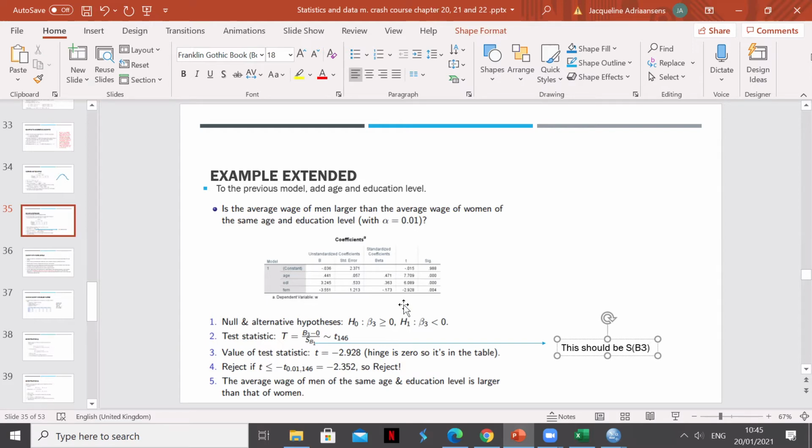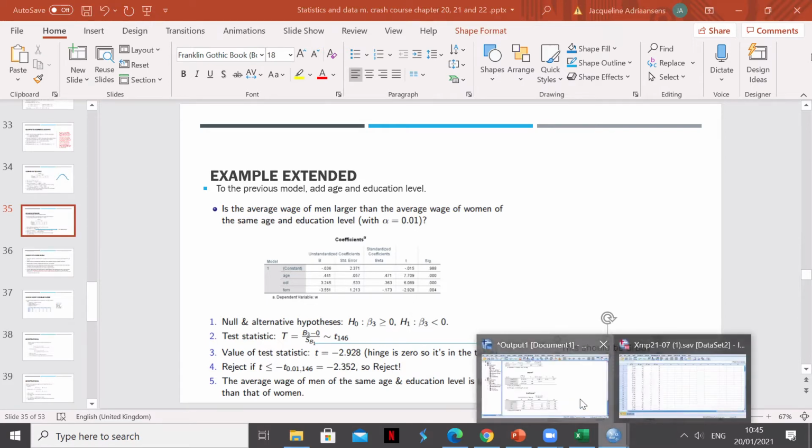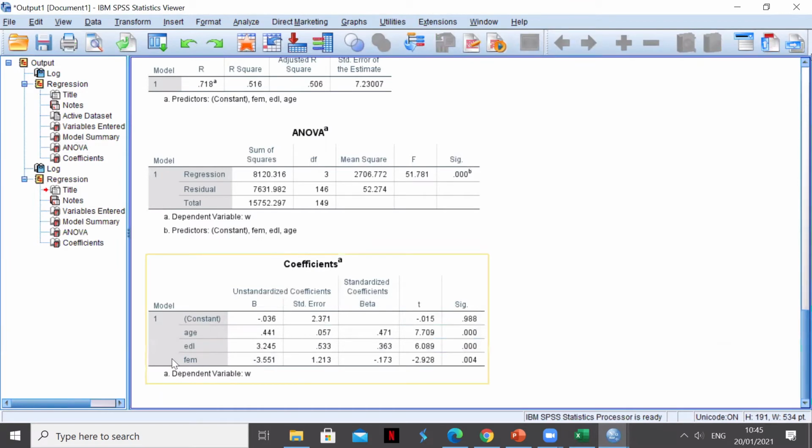And since our hinge is 0, you can get it in your SPSS output. You have fem and you go to t, which is this one minus 0 divided by this, which of course is this one divided by this, which is your t. So that's that one. Or you can take your sig, which is your significance level. And you also see that that's very big. This one is bigger than 0.01, which was our alpha. So you already see that you can not reject H0.